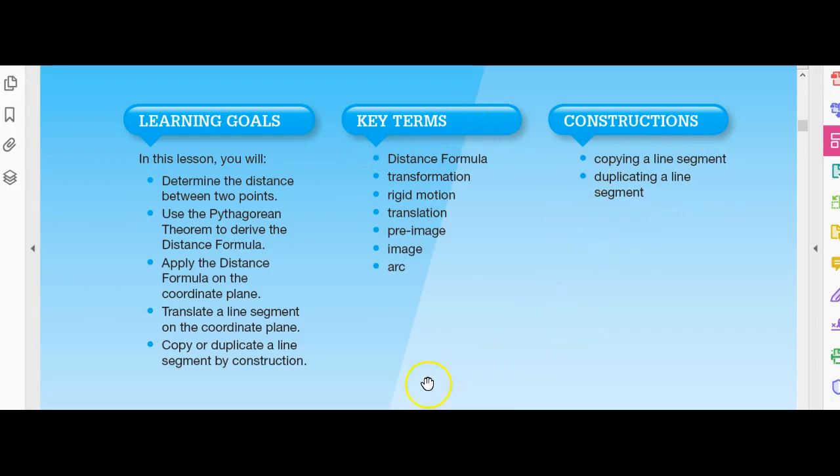So now you're going to pause this video for me, and when you do, everybody's going to read through these objectives and then evaluate. How well do you know these things, right? Can you do these things? And then over here, highlight your key terms. Find the 3 to 5 key words for each term, right? Check out what constructions you're going to be working on, all right? And look those over. So go ahead and pause the video now and make sure you do those things.